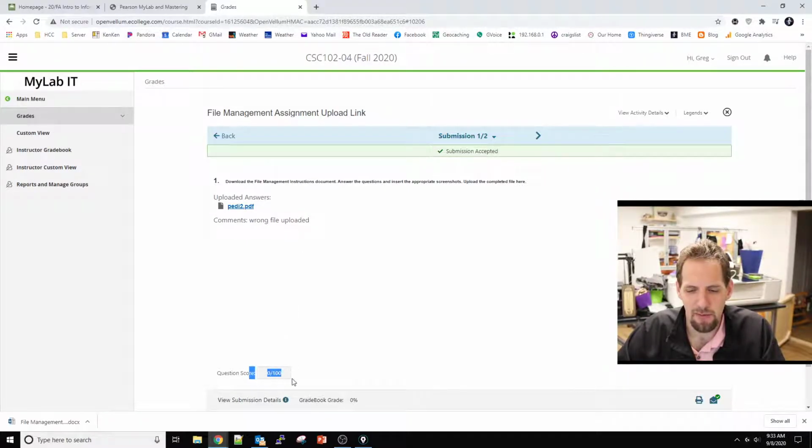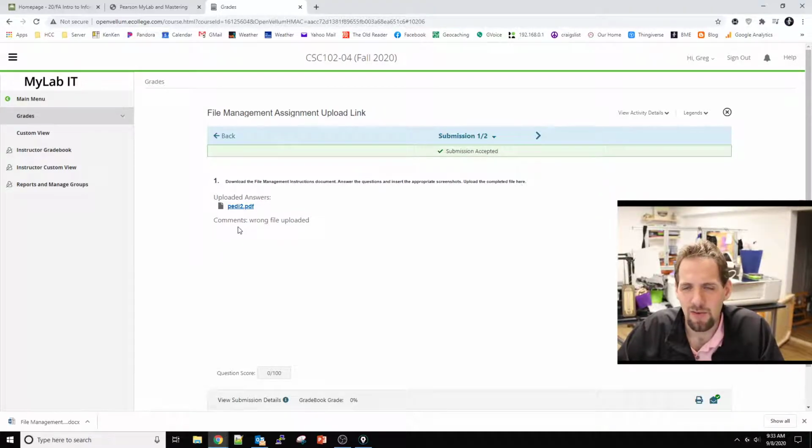And then down at the bottom, you have your score. So I uploaded the wrong file. I obviously just wanted to upload a file, period, so you guys could see the comments here. That's the really important part, is that the comments are telling you why you got the grade that you did. So when you go, why did I get this grade? Go look at your comments.